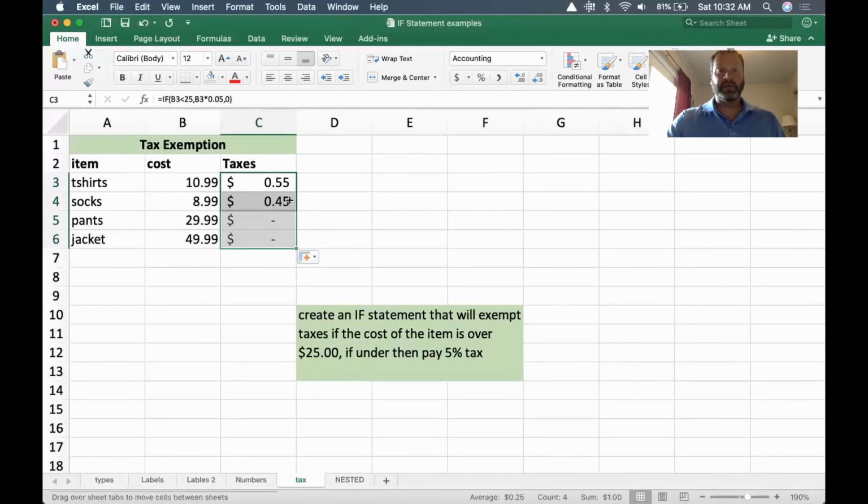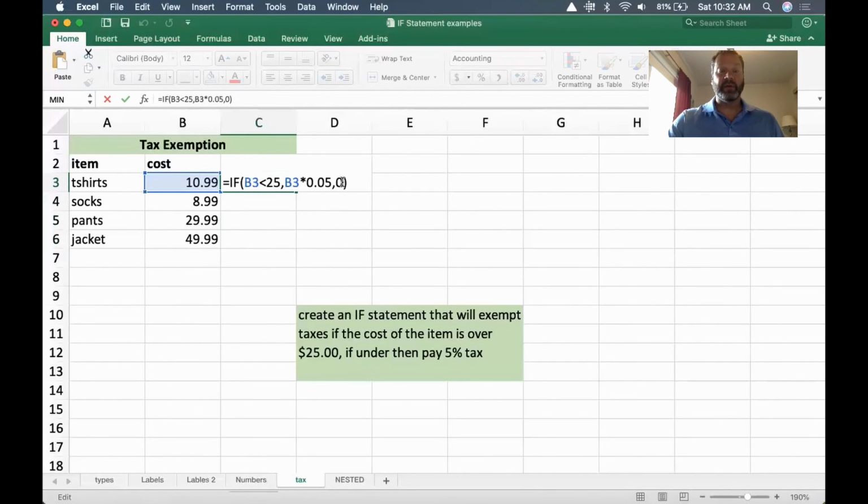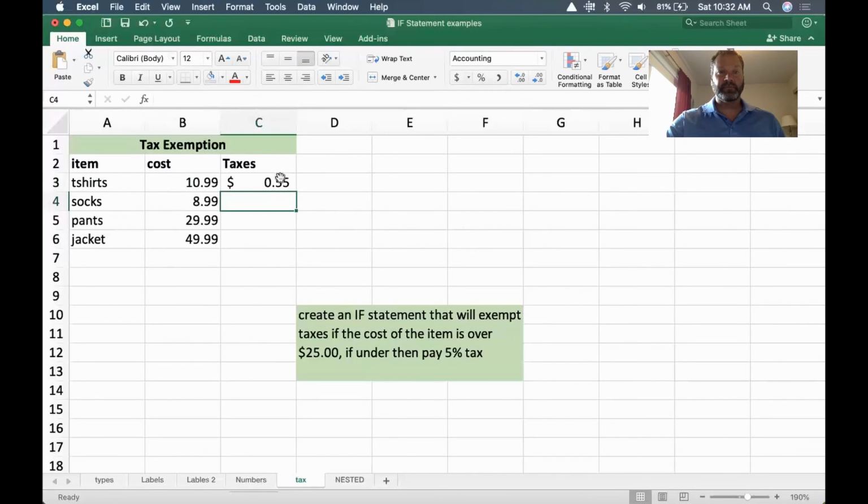Okay, I'm going to slide this back up and I'll show you the one other option that you have when it comes to this. Rather than a 0 there, if I put a pair of quotation marks, so an opening and a closing like that with nothing else in it, it leaves the cell blank. Okay, enter. Click once on there. Drag it down, and then we get a couple of blank cells. That just shows us that it's not, right? So it's exempt.